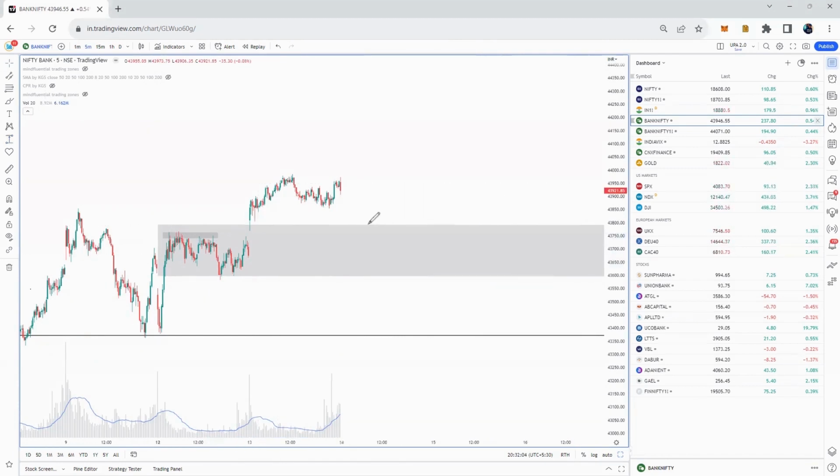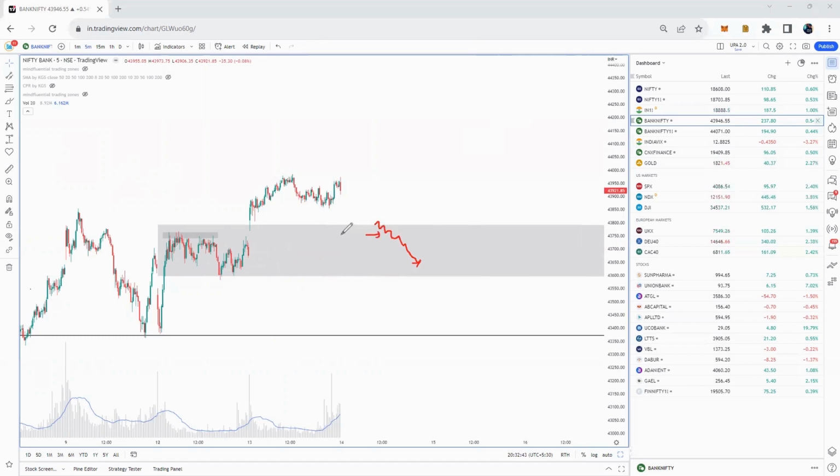And for intraday, imagine tomorrow the market opens somewhere over here. And in the 5 minutes time frame, when I'm checking, price started to come down like this. Then I don't consider this entire gap level as a support area. Because in intraday, if you remember, yesterday when we were discussing the trend analysis, overall in the daily time frame it could be a bullish trend, but intraday can be completely different. Intraday can be completely bearish. That can be completely okay. So why I'm not considering this level as a support area or support zone in the intraday time frame is because the market can completely go in reverse mode in intraday.